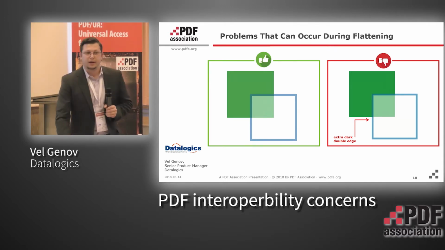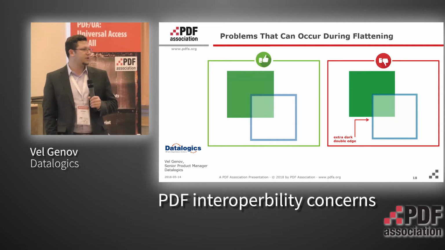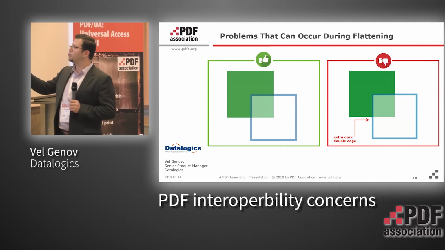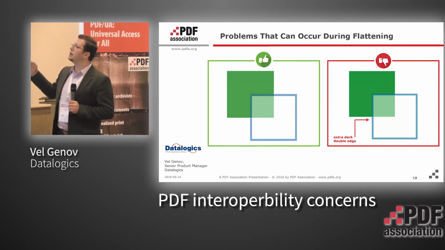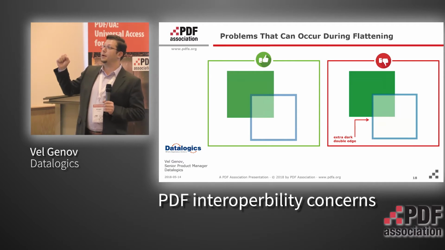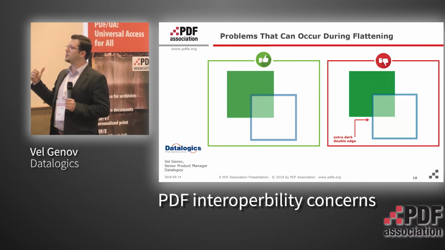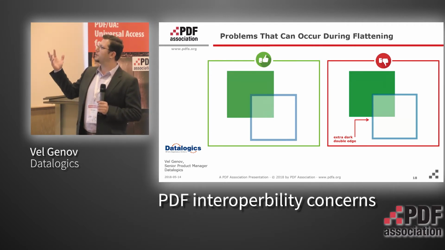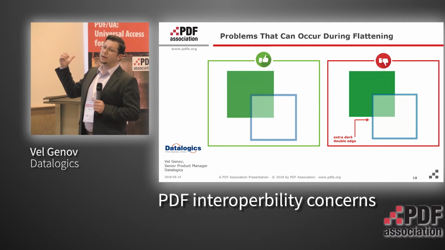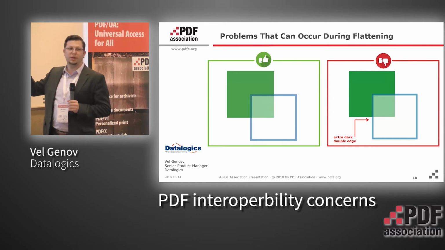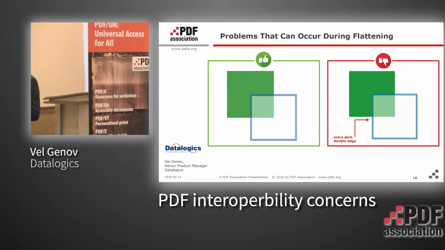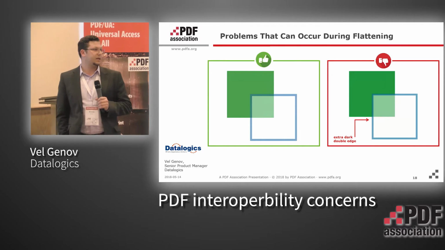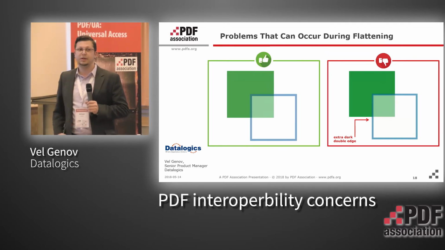What can go wrong here? So I mentioned that transparency is not universally very well supported. And maybe I didn't pick the best example here, but this is one of the types of transparency. And this is, again, a popular viewer on the left that gets it right, a popular viewer on the right that doesn't get it right. Actually, the popular viewer on the right side thinks that there is a double edge where the images overlap. You're going to see right here, one of the edges is darker, the other one is lighter, and that's something that's not supposed to happen. That's the wrong way to do it.